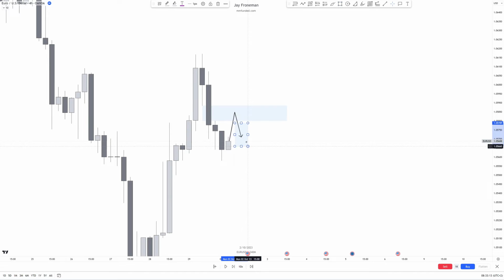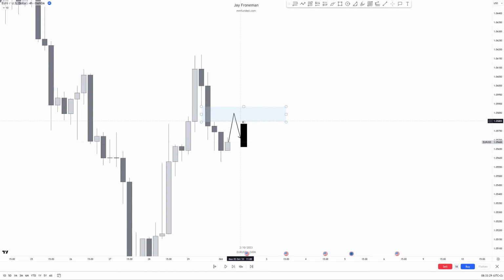Okay, just going to quickly draw this out. We want to see this candle body close after the wick mitigation into this fair value gap, react and close. This is what we call the consequent encroachment, which is a good probability that this fair value gap is going to hold.